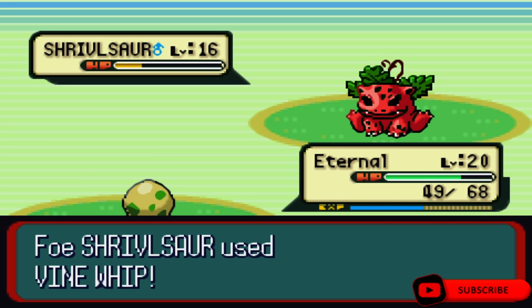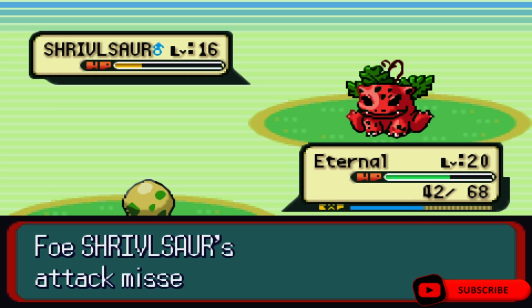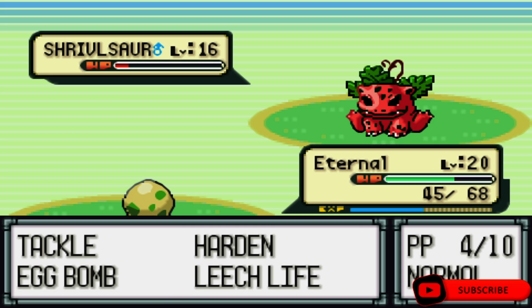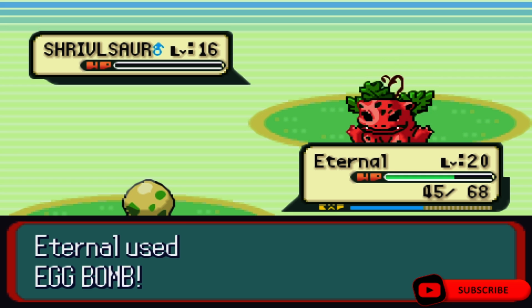I know there's some parts of the game that you should not get to. Oh! You're grass type, right? Attack miss. You should be a grass type. Nope. You're not a grass type. I thought I could just leech life it. Okay. Egg bomb it. Done.